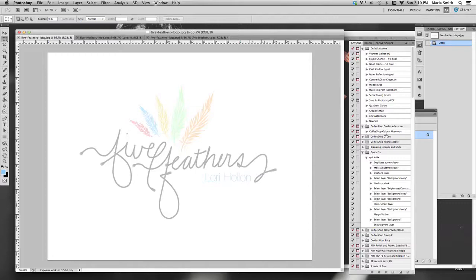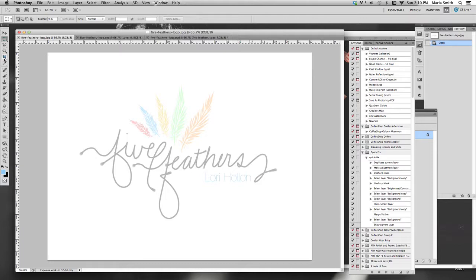Just a quick demonstration of how you can use your new logo. I believe I sent the high resolution JPEG, which you see on my screen. That is a flattened version of your logo. It is quite large, 22 inches long by 16 high. So I would recommend, if you're going to put it on your website or someplace similar, to crop it.